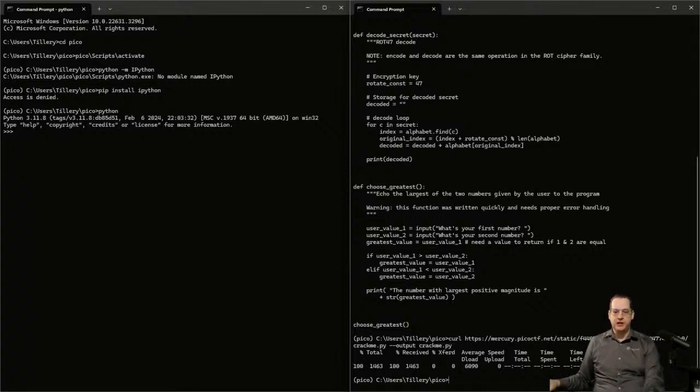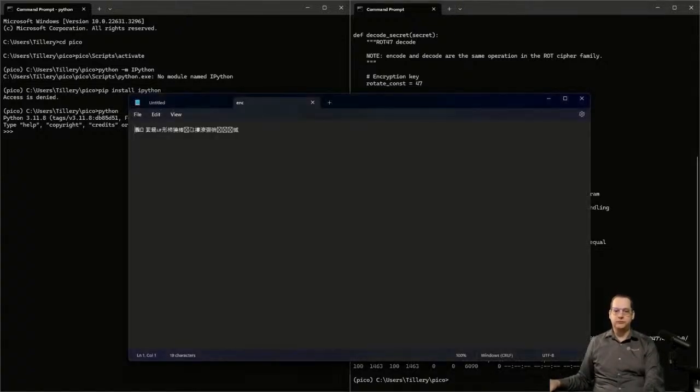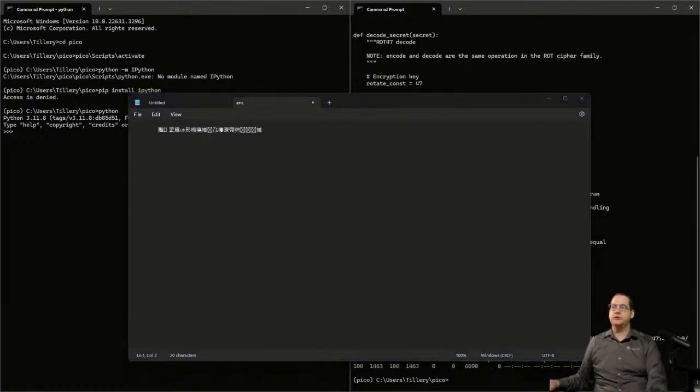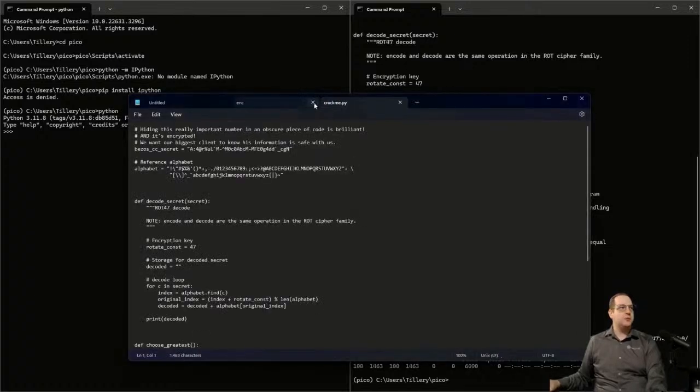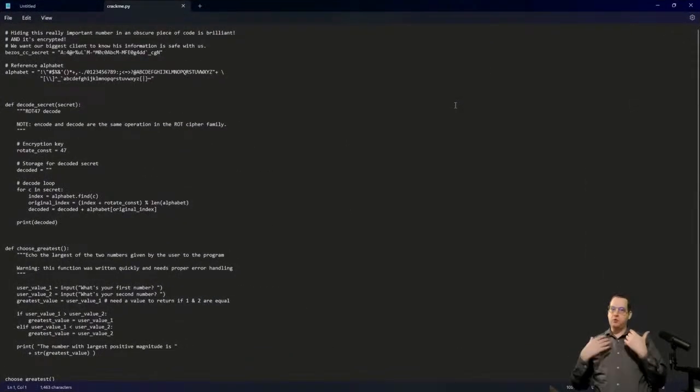Let's go ahead and take a look at that in Notepad. So let's see. I want all files and then crackme. Now I'm demoing this in Notepad specifically because I want to show that you can do this without installing anything else. The downside here is there is no syntax highlighting.